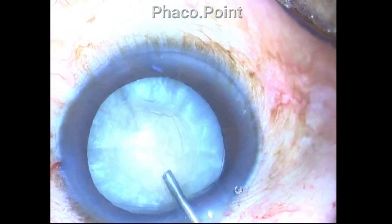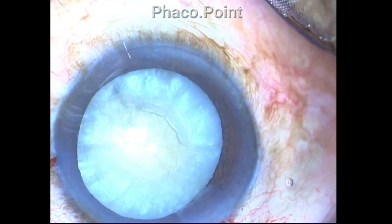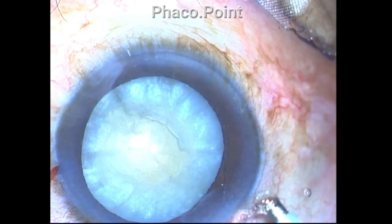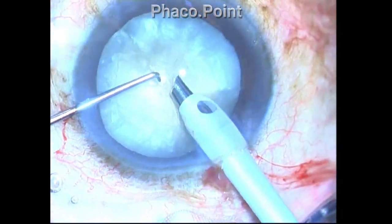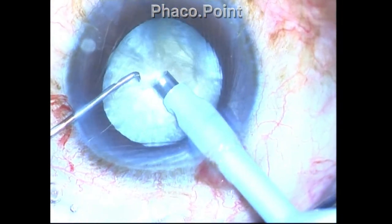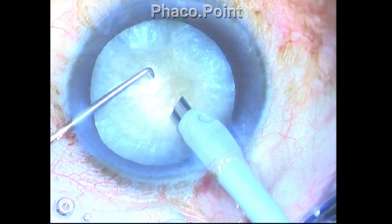So, let's see how the phacoemulsification procedure went. I'm employing the direct phaco chop technique in this case. Because the phaco tip was a little frayed, I requested a new tip, which I was provided with. You can see that it's a brand new tip. And I go ahead with phacoemulsification. And even at the very start, when I went into foot pedal 2, notice that there was a fluctuation of the anterior chamber and a shallowing of the anterior chamber.